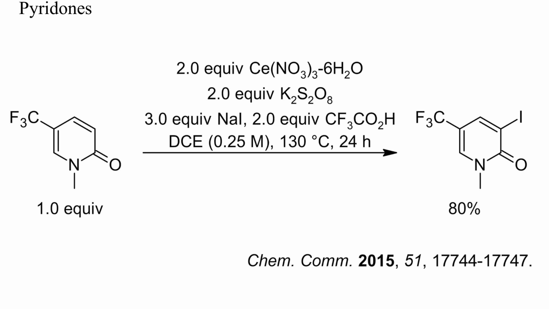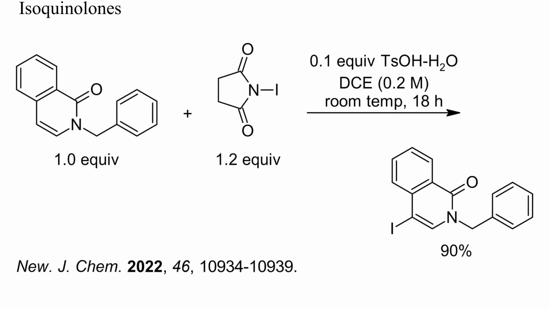Here, an iodinated pyrazole was prepared by addition of acetylhydrazine to an alkynyl ketone, followed by dehydration and iodination with iodine chloride. Two pyridones are tautomers of two hydroxypyridines, and both show similar reactivity. Electrophilic iodination will occur at positions 3 or 5. Here a mixture of ceric nitrate, potassium persulfate and sodium iodide was used for this purpose.